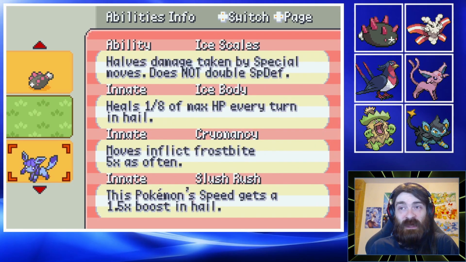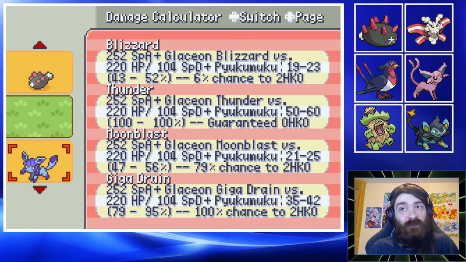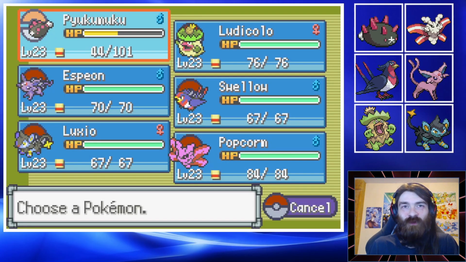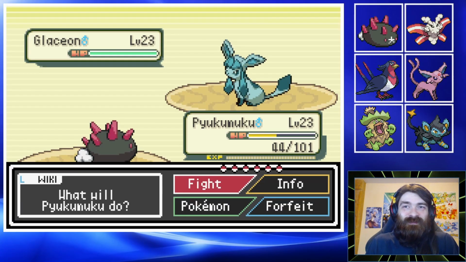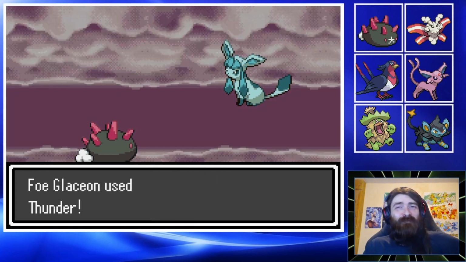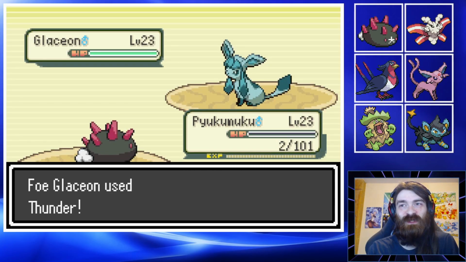Glaceon, Choice Specs, do you also have Freeze-Dry? No, you have Thunder, which is a guaranteed KO on us. I don't want to let Pyukumuku die for nothing. It just doesn't sit right with me, you know? But, I mean, it did what it needed to do. Maybe it can Baton Pass out. I believe... No, the Thunder lands. Goodbye, Pyukumuku. But honestly, great damage.